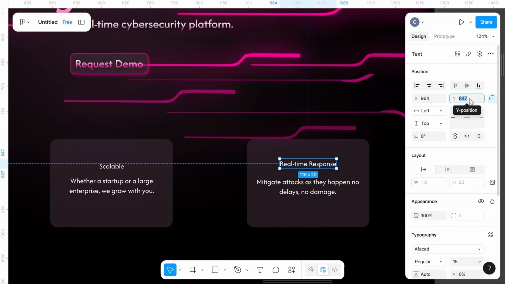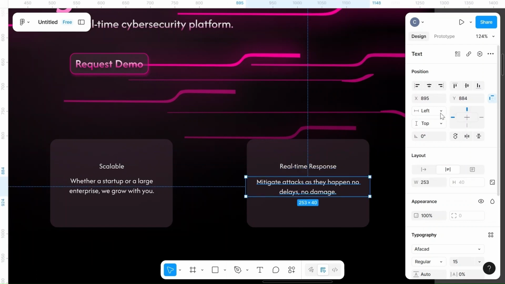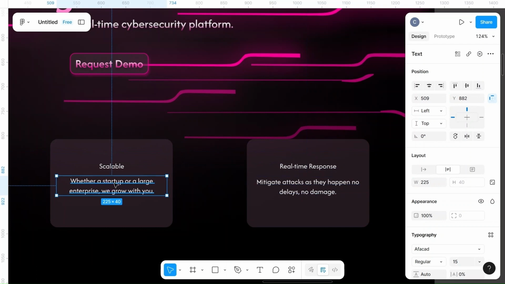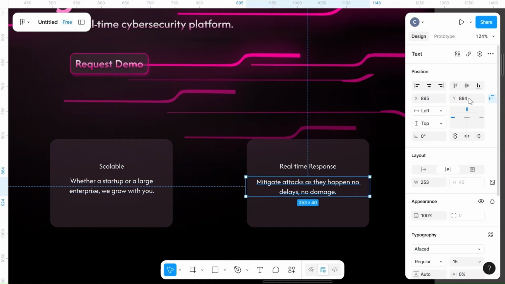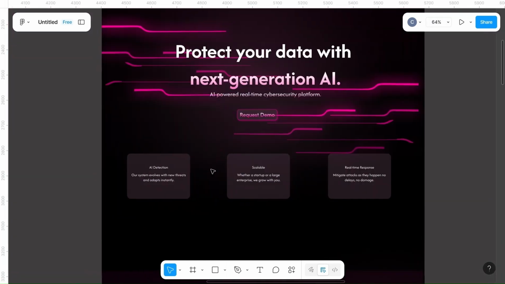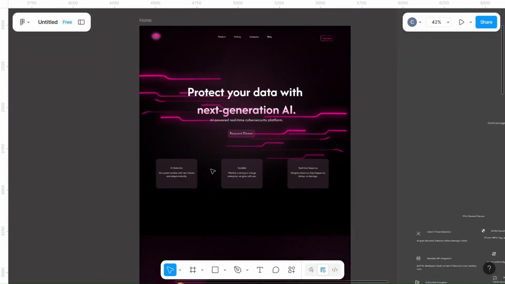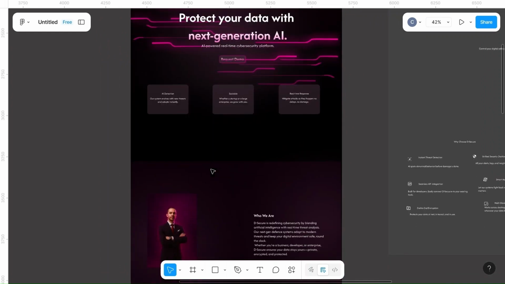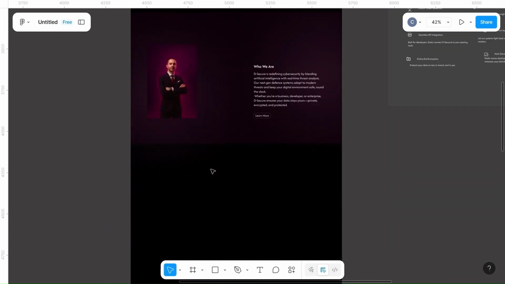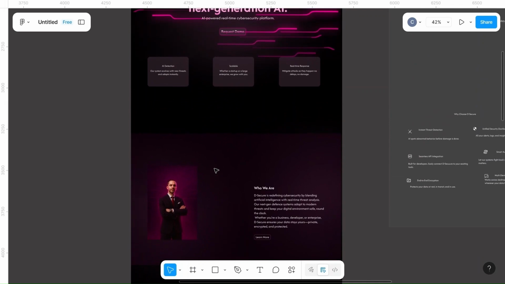Let's check what we have here. 852, 852, right? It's easy to match up the things. So is it 882, right? So 882. Things are made easy, right? So this is what we have here till now. It's going to be an amazing, surprisingly good design.